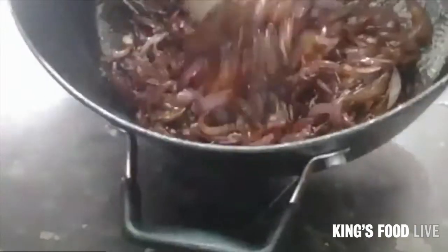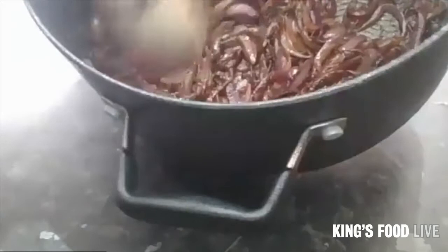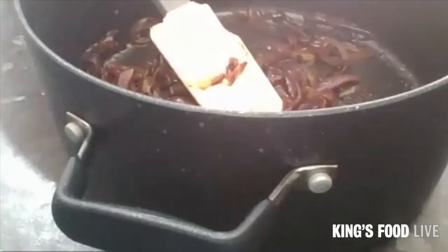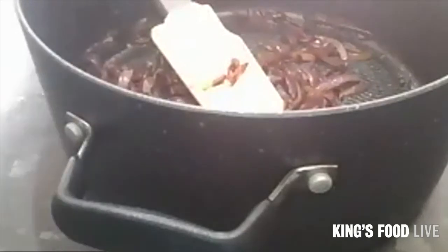So now you've got your puff pastry in the oven. We've got our onions, which I'll show you how mine are now. See how they're getting nice and sticky, really getting lovely and sticky. Okay, so I've managed to draw a lot of that sugar out. So at this stage, like I said, it was optional to put a bay leaf in there, so I'm going to put mine in. Obviously, when it comes to later on, don't forget that you put it in. So now I've put my bay leaf in there.